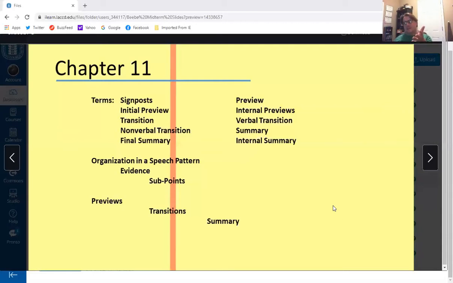And you already did this. This is easy for you because your first speech was past, present, and future. Most students in their speeches, when they used a culture or community reference, did it in their past. That's when they chose to put that evidence in their past. It's one of the many reasons why I have that reference requirement. So keep that in mind when you're laying it out.